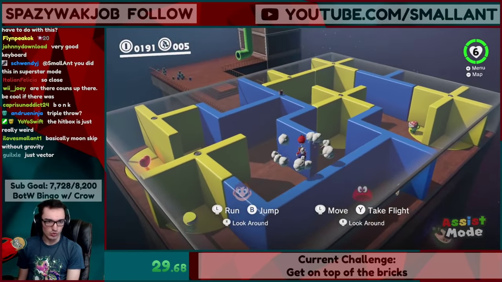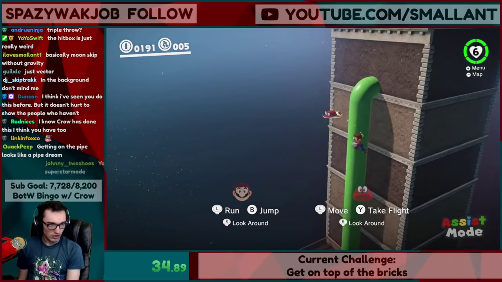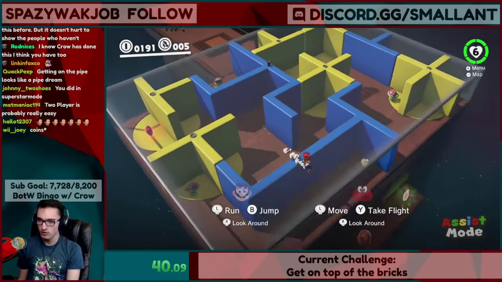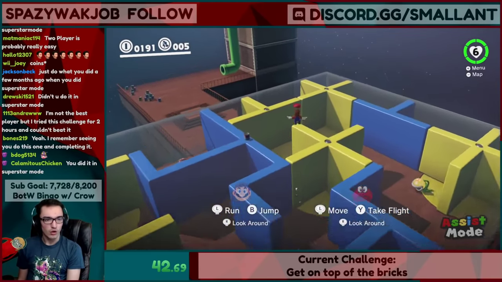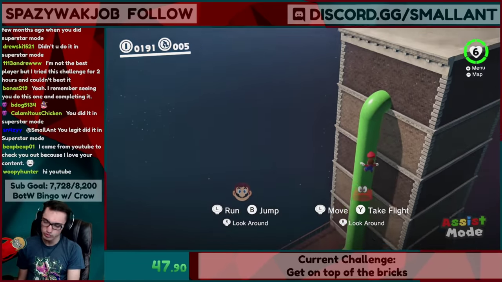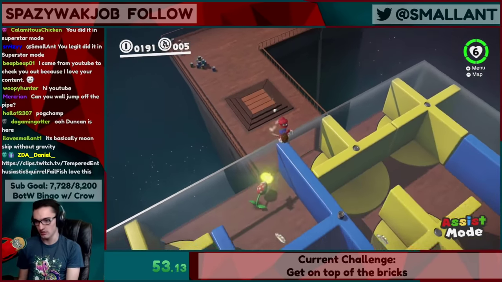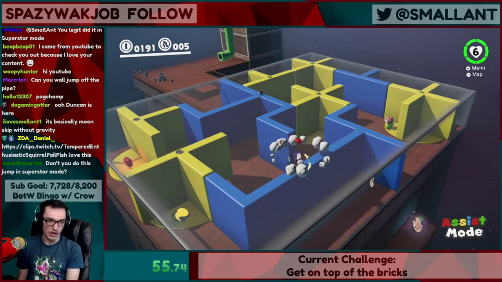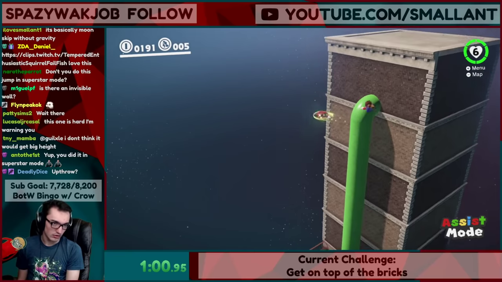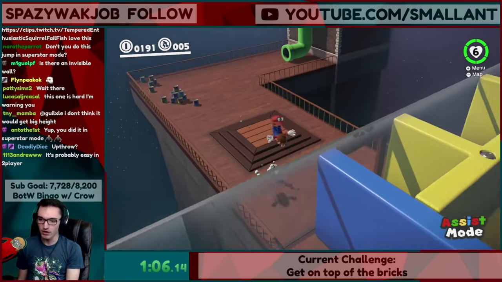Okay. Hitbox is really weird. Yeah, not getting high enough. Gotta make sure I get the triple jump, though. One, two, three. Almost. In superstar mode, you do this, but there is a flower to assist you. There is a flower right in the center here. So I have not done this, I believe. In superstar mode, I've done this, but there was a flower.